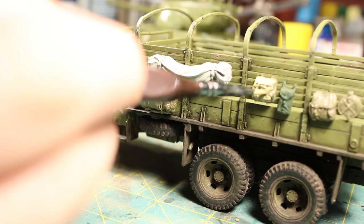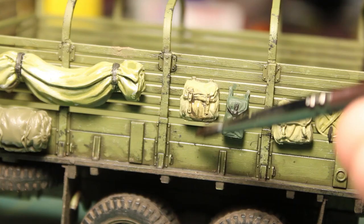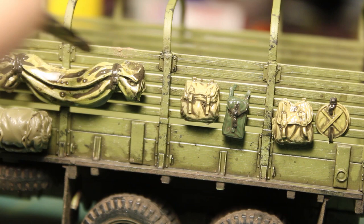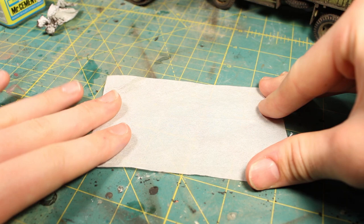And I went ahead with the same process, just I mixed in a little more yellow. Actually, I believe this is Tamiya dark yellow for tanks, and I painted the backpacks with that and also the watering can. Then I went ahead with almost the same mixture as I had done with the mud, except this one has a little bit more brown. You'll notice I pretty much do the same mixtures for everything, just add a little different colors to make washes.